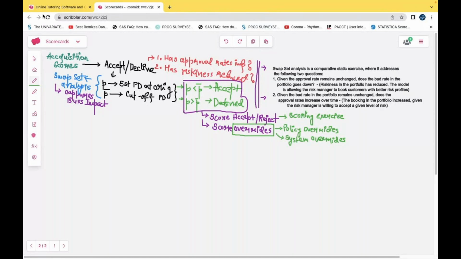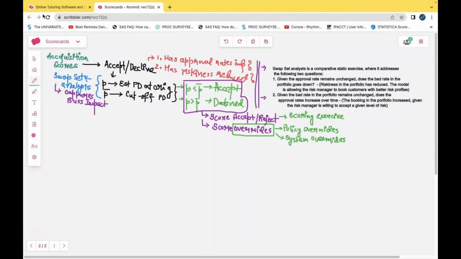Now it may often happen that there is a borrower whose demographic information may be mismatching, right? Or there may be a borrower who has applied for the loan, but then finally what you see is that he has two dates of birth mentioned in two different parts, and hence by the policy his age becomes a bit dubious, and he may be rejected the loan because of inconsistency in documentation. So all these fall under policy overrides, right?